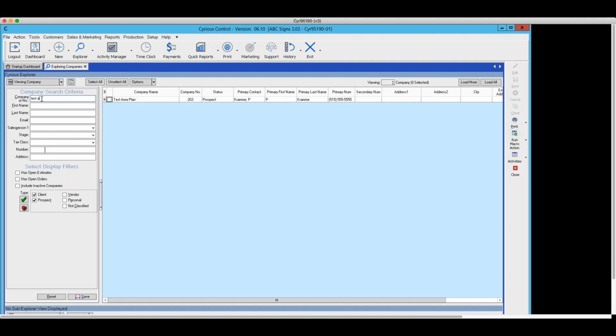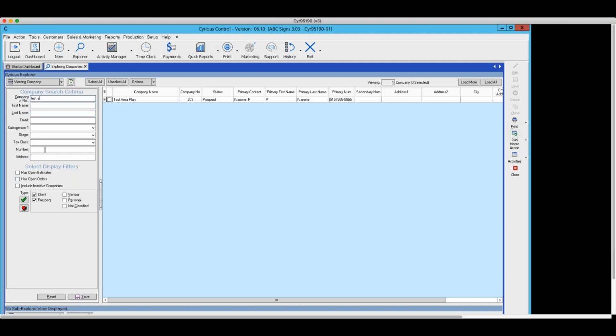So generally, when you're doing a search for a company, you're probably going to actually want to enter the name of that company and narrow it down that way. You could also, in addition to the company, or in lieu of the company, you could do a search based on the first name and the last name, or an email. So that all of these are different criteria that you can use to find what it is that you're looking for.